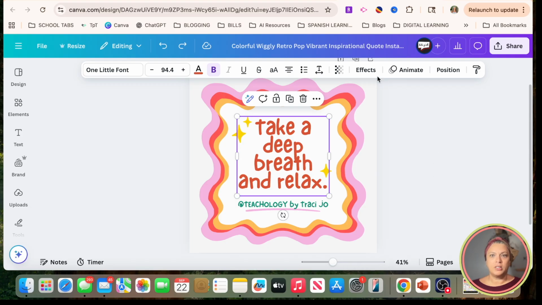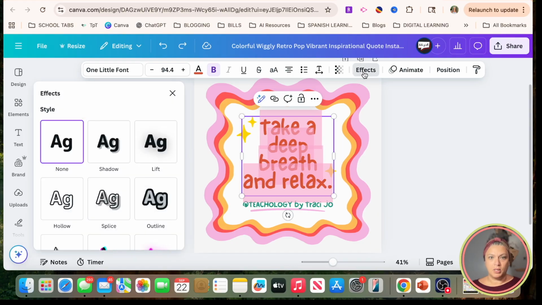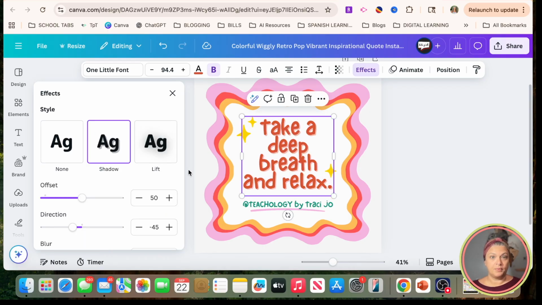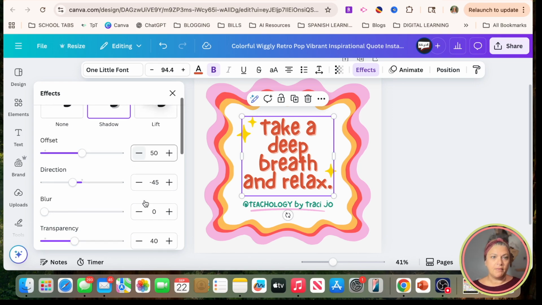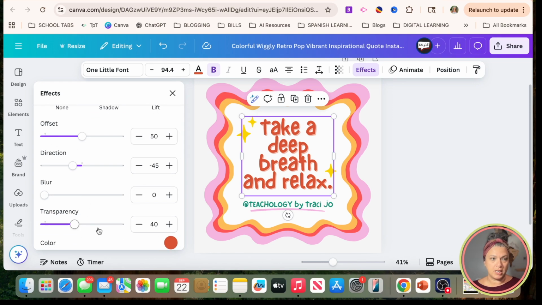And then I want to show you some of these effects. So I've clicked on the text and I'm going to go to effects, and this box pops up here on the side. It's on none right now, but I can do a drop shadow. And you'll see a little bit of a drop shadow came here. If I go down, I can adjust what I want that drop shadow to look like. I can make it a lot more, where it comes down just a little bit, or not. I kind of like it just a little bit more. Direction, if I wanted it to go up, which direction I wanted it to go, right, left.